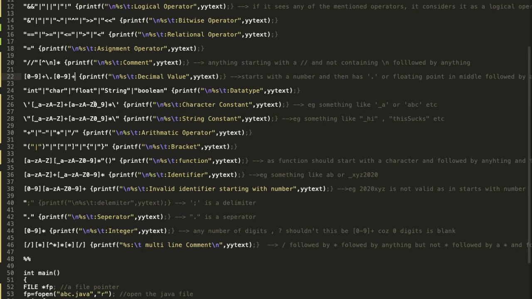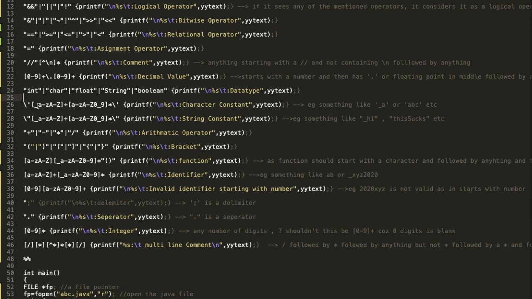That is probably better. Then there is int, char, float. These are data types, as we know, so it will consider them as a data type when it matches them. Then character constant. A character constant is something like you see over here, in quotes. Anything in quotes that is an identifier.